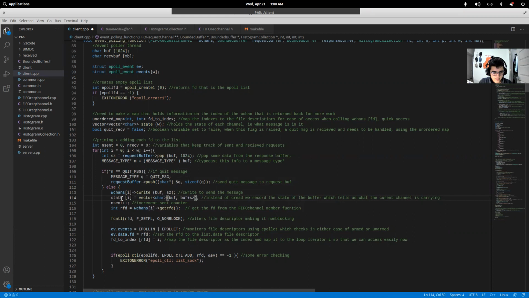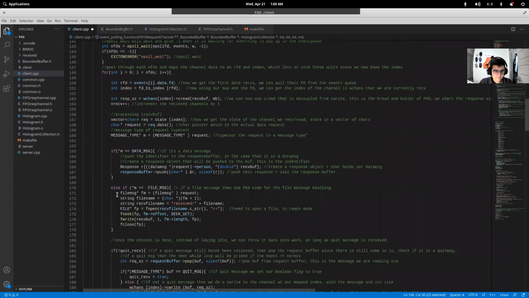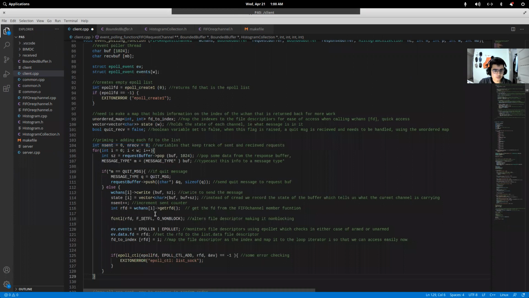We save this message into the state of i, so we know what we're sending to the server, which is important information. nsent is incremented. We need to keep track of these two variables, nsent and nreceived, because they are crucial to our looping logic. We're using one while loop, and we need to break out of that loop when we're done with this thread.